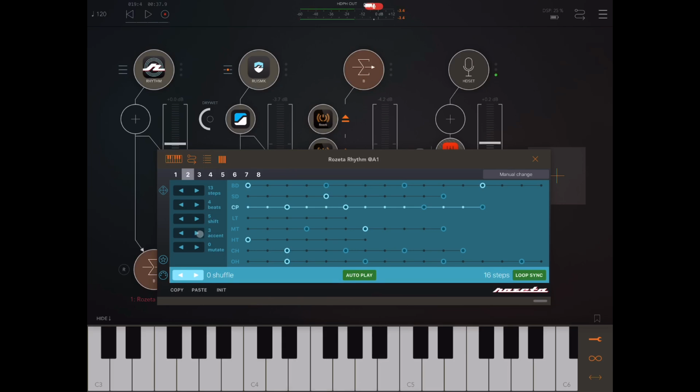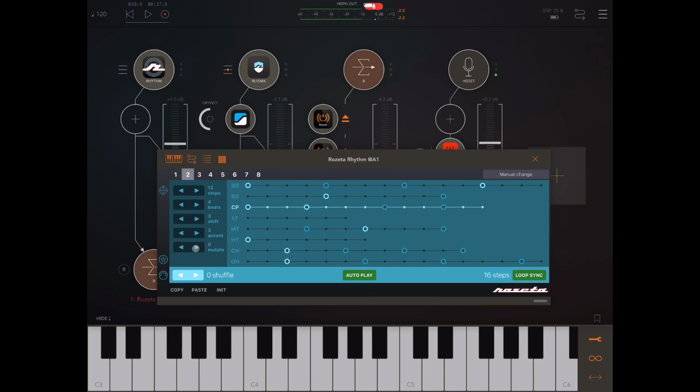Here, every third beat will have an accent. But why then? Let me see. Because of the shift. Right, see. 1, 2, 3, 4. So when you change the shift that's also going to change the accents. So you're going to have to play around with the number of accents and the shift to get things exactly the way you want them.